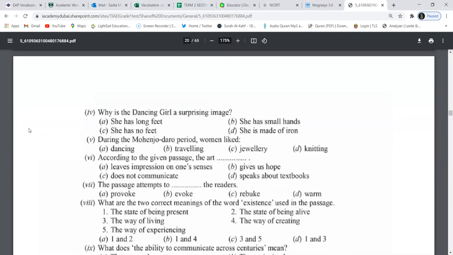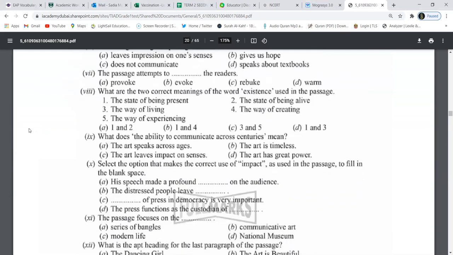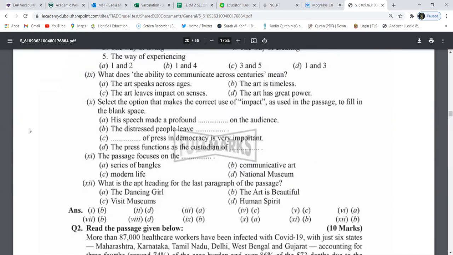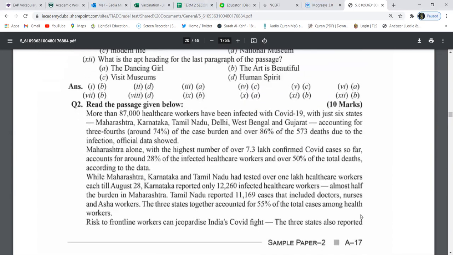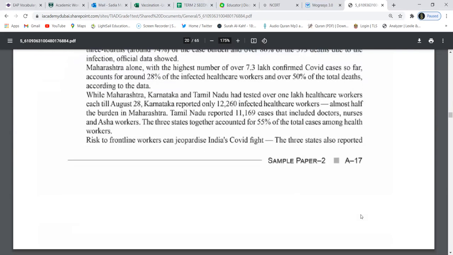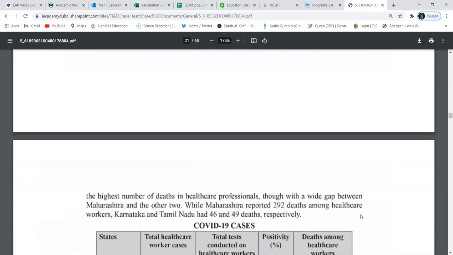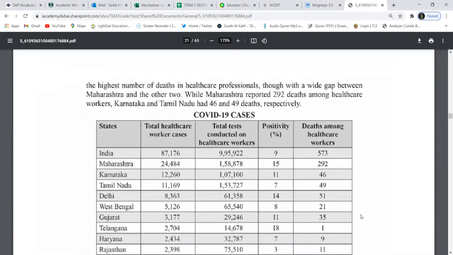You may pause the video. The answers, you may check your answers. The answers are given over here. After attempting, check your answers instantly and then go to the next passage. And also make a note of how much time you have taken to attempt that one question. If you've taken more than 7 minutes, between 7 or 9, it is acceptable. Beyond that, that means your reading speed is slow.